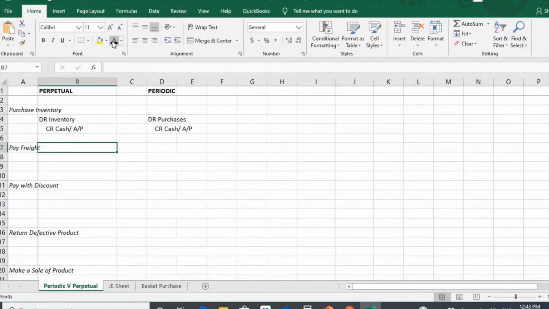If we pay freight under the perpetual system, that increases the cost of your inventory, which means that it is a debit to the inventory asset. It needs to be recorded directly. I'm repeating this a few times because that was a common error that I saw in some of the things I recently marked. Inventory should get increased for the cost of freight. Under the periodic system, we don't have the option to do that. So instead, we create a temporary account called freight or transportation in or freight in, and that account will be considered when we're calculating our cost of goods sold.